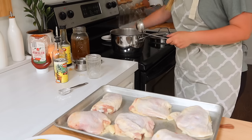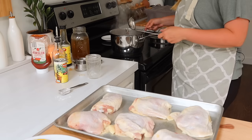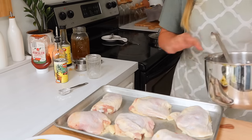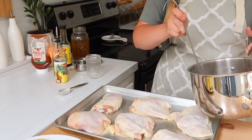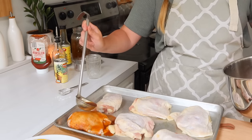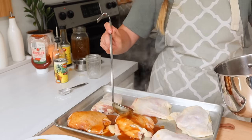The grill is started on preheating, but in the meantime, this sauce is thickened and ready to be poured over our chicken. And I did grease this pan and I also put some hot pads underneath of it because this is going to be a hot liquid going on here. And depending on what your table or countertop or workspace is, you definitely don't want something really hot going directly on it. So we're going to go ahead.